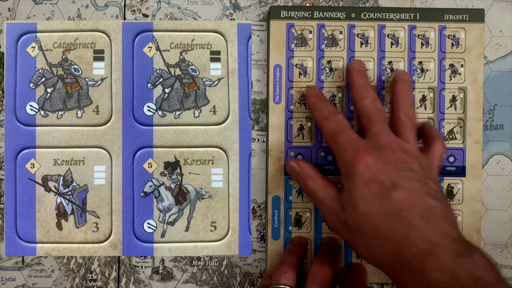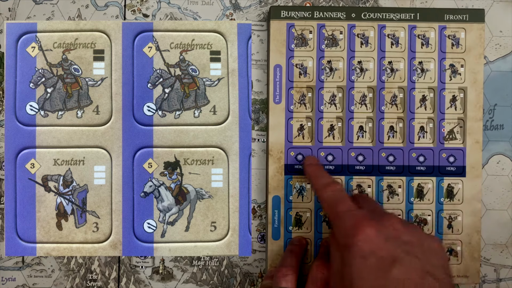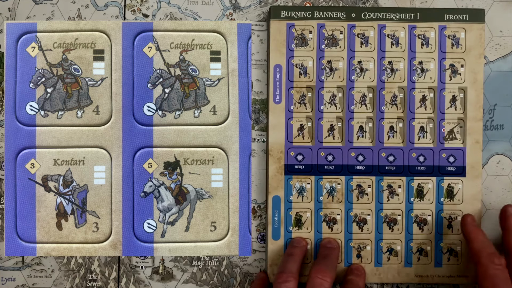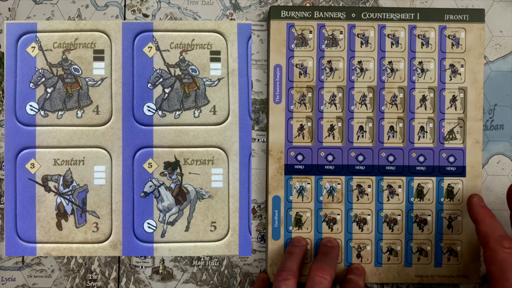One thing we can see too though is, we've got 6 times 4, 24, and then 6 heroes here for the Eastern Empire, which sits in the top half. So this is not a counter-dense game. I mean, you're really going to be playing with, I think, a reasonable amount of counters per side.